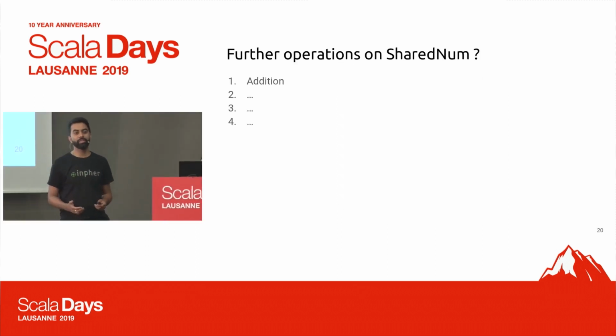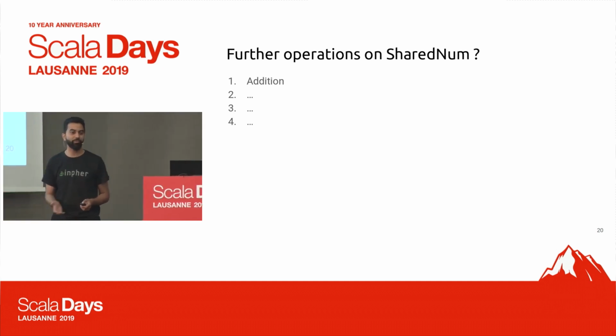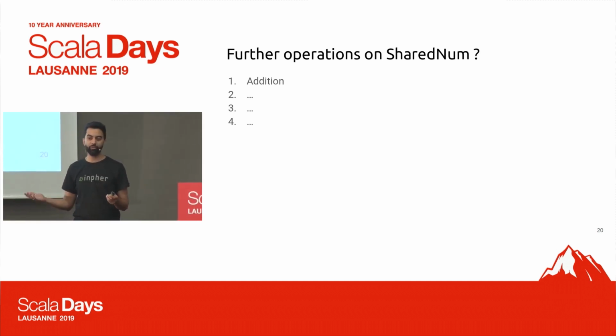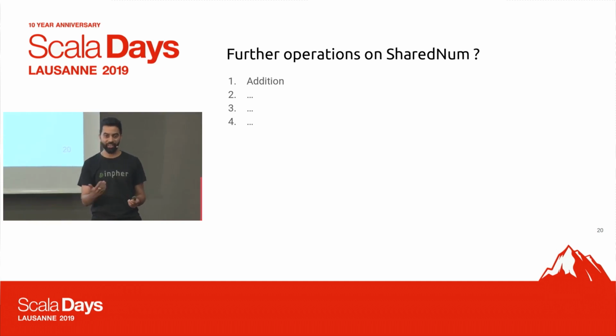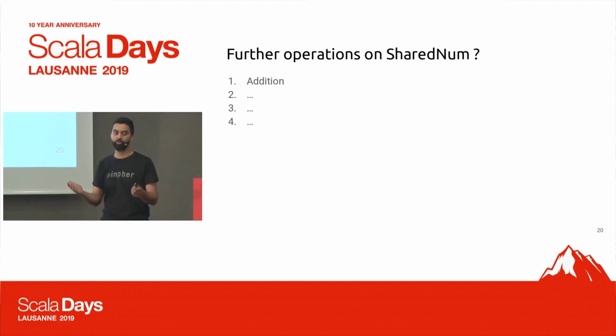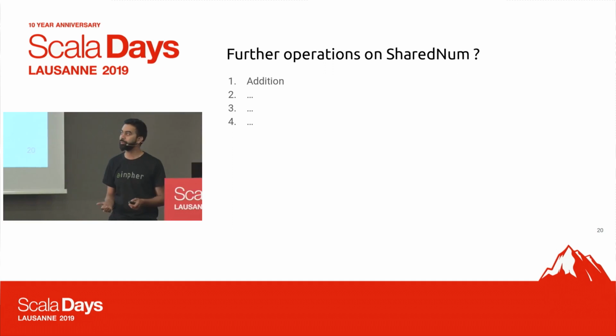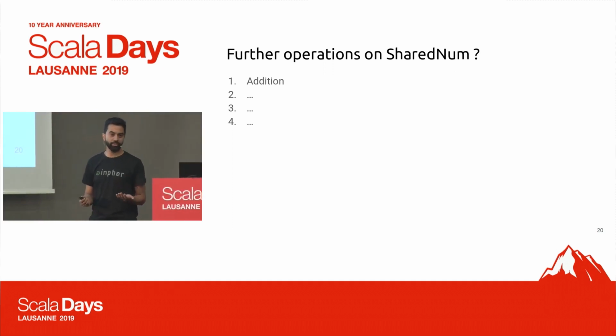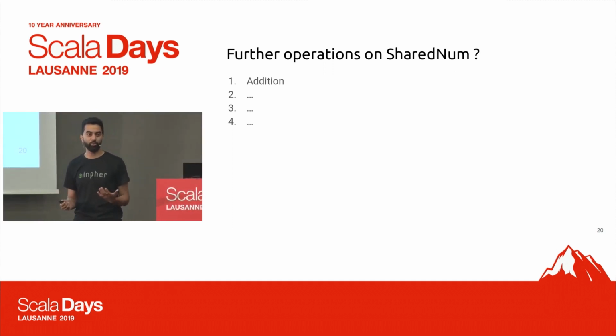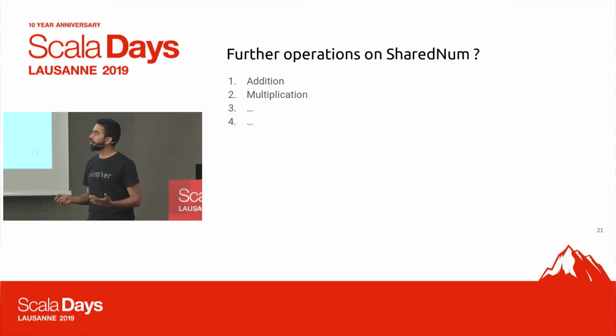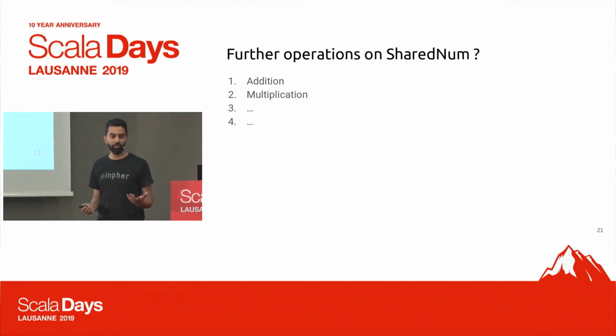So, how does MPC work? What we have seen is an example of addition. As we said, for an average, you reveal a sum, and then you compute the average by dividing by the number of people. Well, addition is great, but it's not enough, really, is it? We may need a bit more. So what about multiplication of secret values? Multiplication is a nonlinear function. How would we do that?